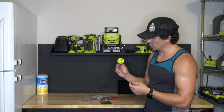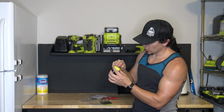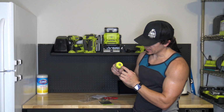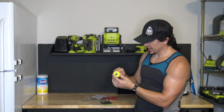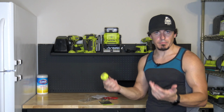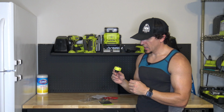Now this one does look a little bit different than the previous model. So this is all cast now with the individual jets inside, which looks really cool. So I like that. I like the feel. It definitely feels more robust. They've obviously improved it. Always good to be improving your products.